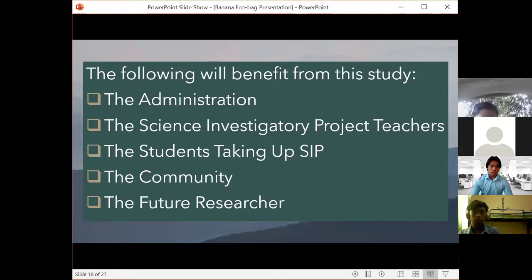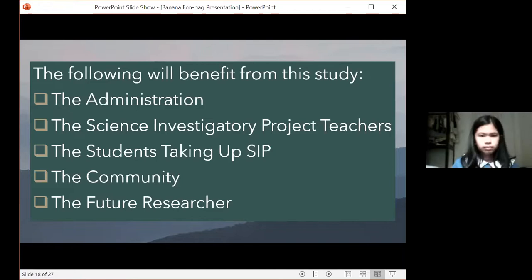to this research's focus. To the community, this study can be useful for the community, particularly livelihood programs, in a way that this study can prompt the community to make eco bags with banana, Musa Acuminata, and Balbiciana stem fiber, which can also be a source of income. To the future researcher, this study needs to undergo further research to observe more valid and realistic pieces of evidence.